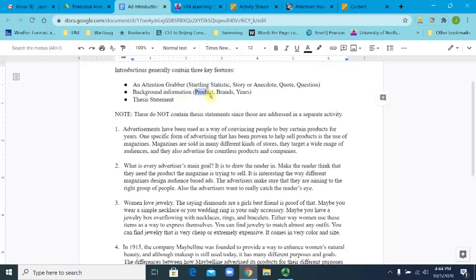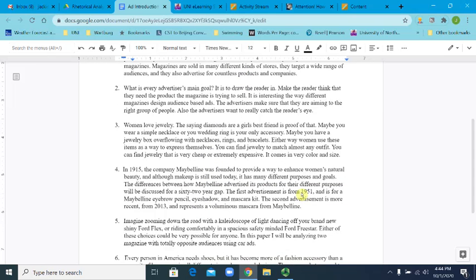We do know our product. We are dealing with makeup. We do know that we will be talking about Maybelline products for both of these, and we know what the years are. One ad is from 1951 and one is from 2013. Therefore, this fourth example is a good representation of the type of information that you should have in your own ad analysis.